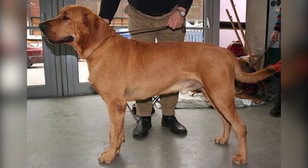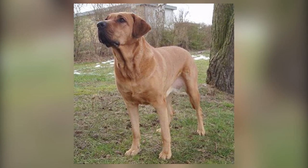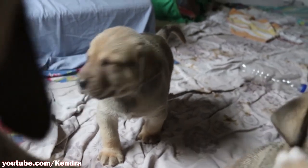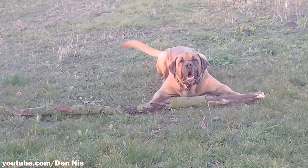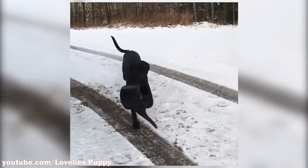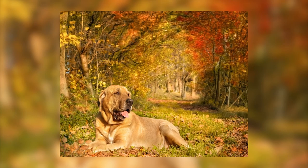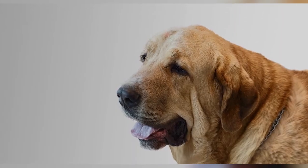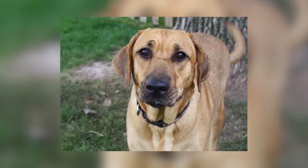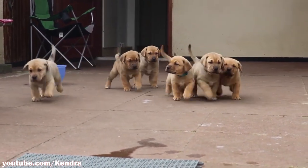Pro number three: Highly intelligent. The Bro Homer is highly intelligent, which makes it easy to train and housebreak. This massive dog has an emotional intelligence where they have the ability to make decisions on their own — for example, assessing a dangerous situation to ensure a non-violent outcome. It is thought that the Bro Homer can learn and memorize new commands in 15 to 25 repetitions, which is remarkable compared to other working breeds. Just because a dog is intelligent doesn't automatically make them good — you must understand the breed and train them consistently.